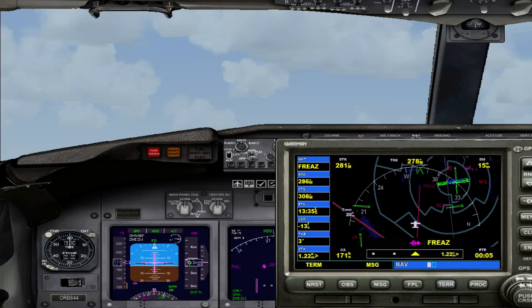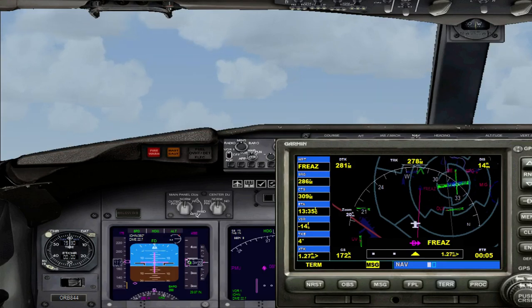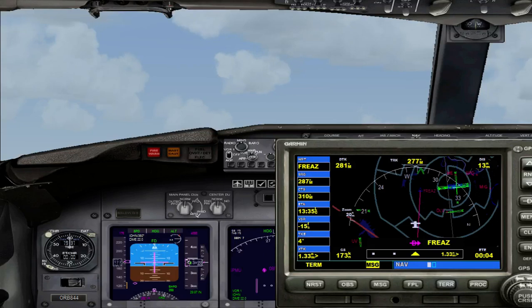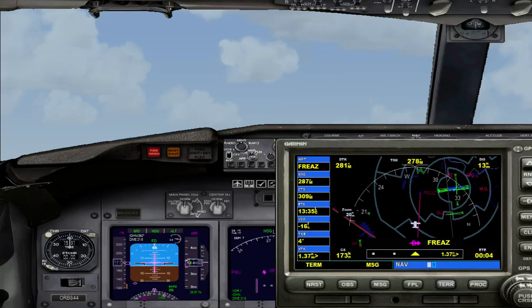Okay, and just so I don't litter Unicom with messages, I'm going to just send one message once I get basically 5 nautical miles out from freeze to let them know I'm turning final for 36 left, and then that's it. Land, vacate the runway, let them know I've vacated the runway, and then we'll be good to go. So, airport info. If we land 36 left, we can theoretically go a gentle landing. We could even do a long landing theoretically, and then pull off at Mike 5 or Mike 6 to the first available gates at the terminal. Even Mike 7 and then come back down November. Should be fine.